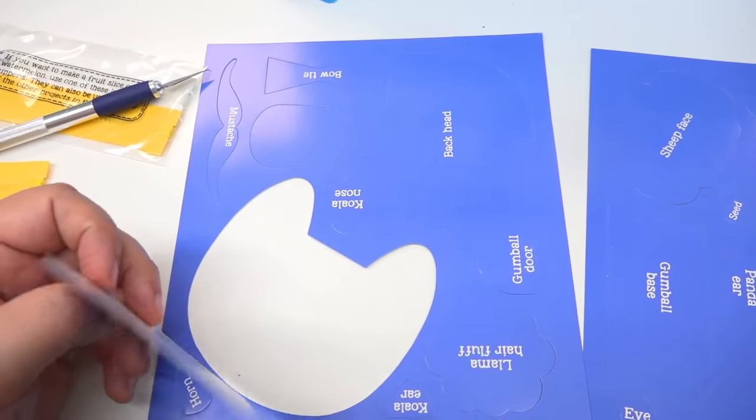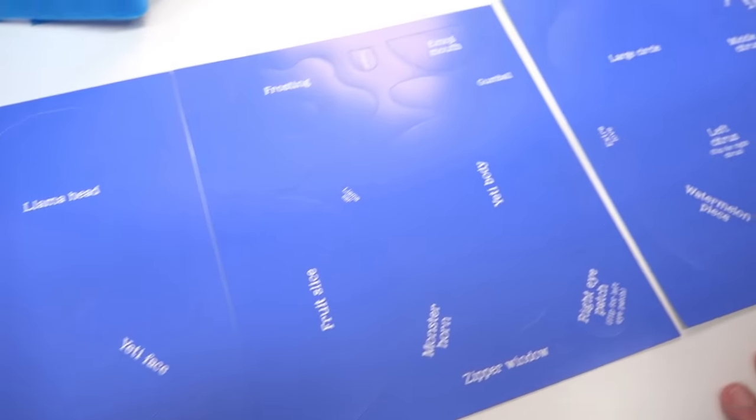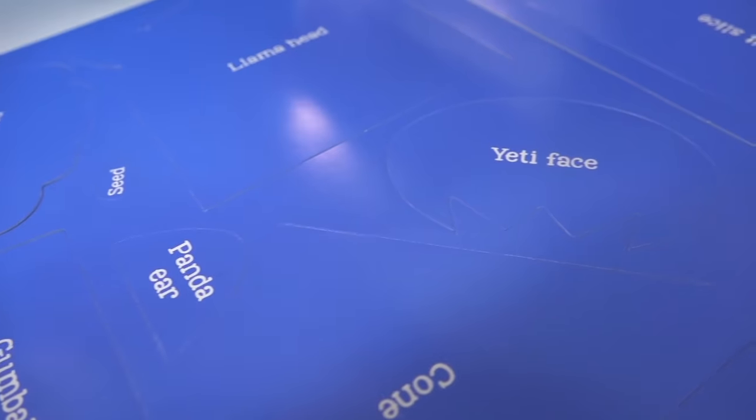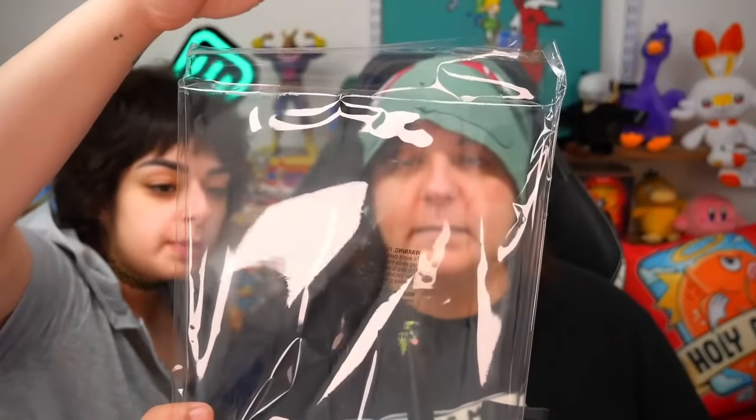We get 4 sheets of templates, although each template sheet doesn't have exactly one thing, so you get all kinds of pieces everywhere. And they're labeled with what they're for, so you can find them easily, and you can put them into a Ziploc because they didn't give us one, obviously. Well, we do have this. Yeah, but it's not very resealable.